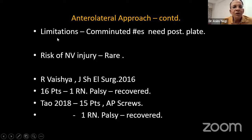But anterolateral has got great limitation. If there is a comminuted posterior cortex and you need plate, it is impossible to put a plate through anterolateral approach. And risk of neurovascular injury is also slightly higher, though it's not very common. In Raju Vaishya series, 15 patients, only one radial nerve palsy, which finally recovered.